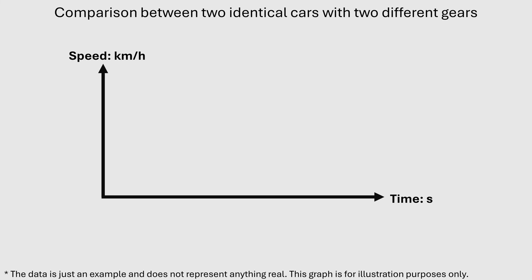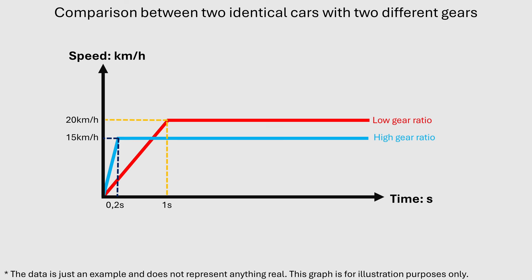This graph shows the effect of the gear ratio. If we take a car with a high gear ratio, we can see that it reaches its maximum speed very quickly. If the same car uses a lower gear ratio, it will have a higher maximum speed but will take longer to reach it. If we look at the 0 to 0.8 second range, we can see that the car with a lower top speed will be faster.